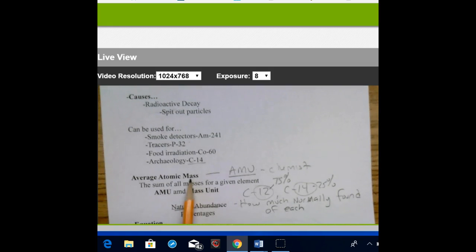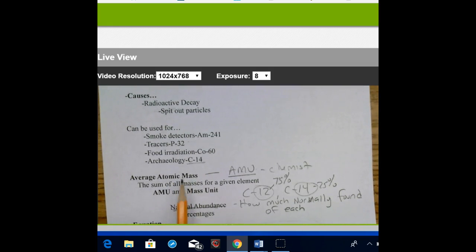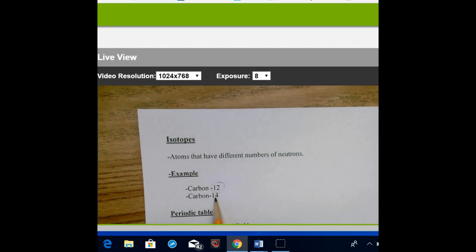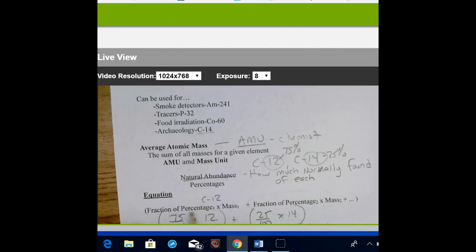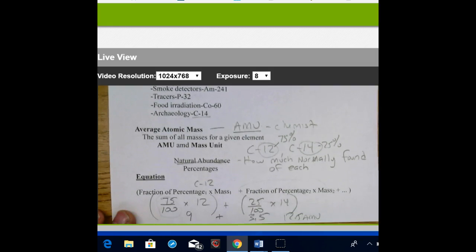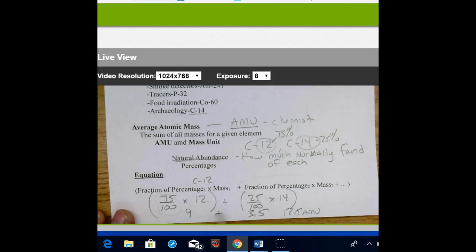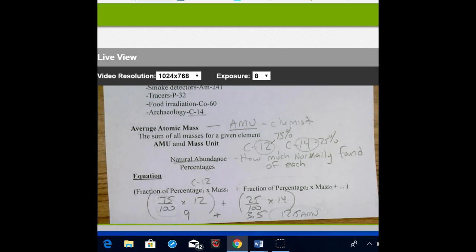So average atomic mass is the average from all the different masses of each isotope. So if you remember here, we had carbon 12 and 14. We take their masses and we include in this the percentage of natural abundance, and you're going to have to be given that. That's not something you can just know. And then you're just going to plug it into this equation right here. And I'm going to give you an example here in just a minute. And then in the end, you get a number close to a whole number. And what's really cool about this, you can check it on the periodic table. So let's go ahead and look at an example problem.